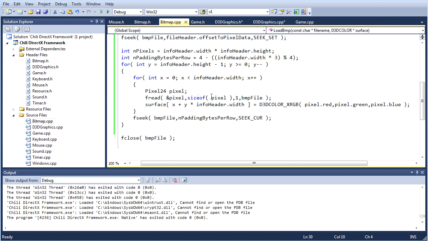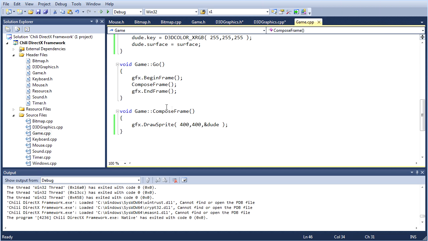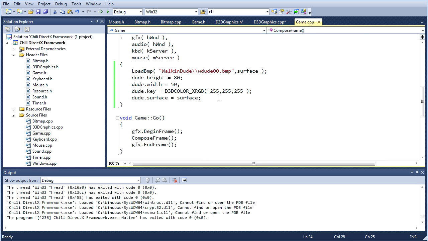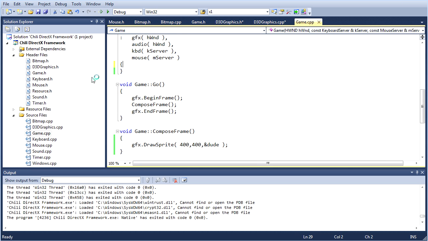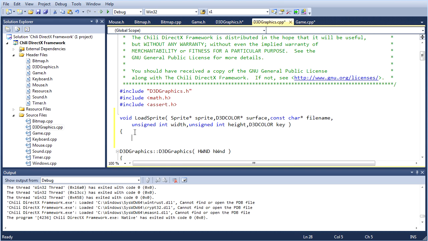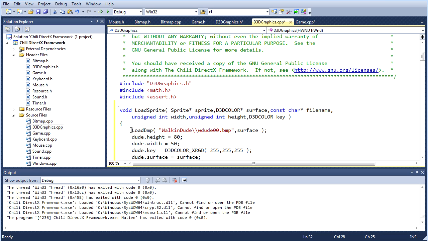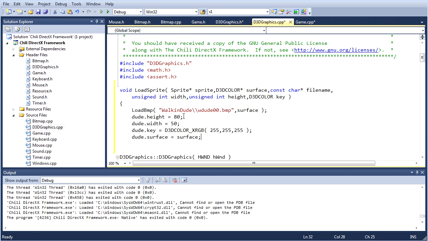Alright, so we'll just do what we did in the bitmap, basically. I mean, in the game.cpp thing here. Cut that out. There. Paste that there. So we want to load file name into surface. Then we want to set the heights and widths of our sprite equal to the values there.